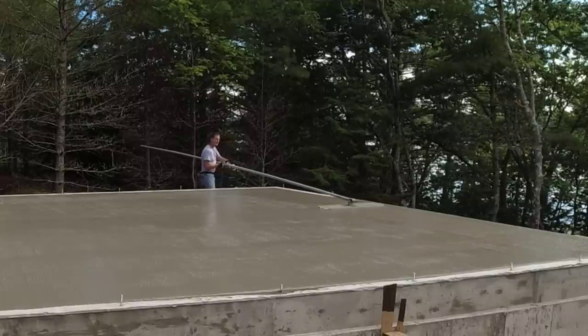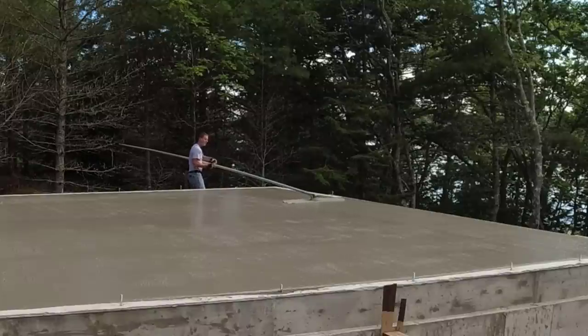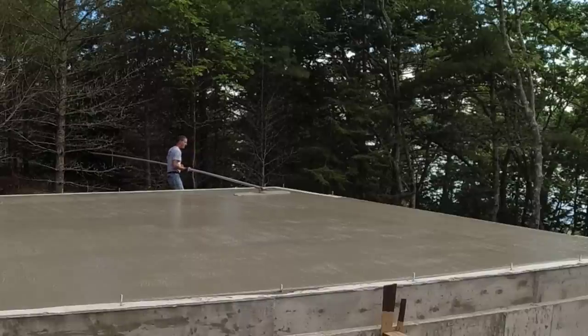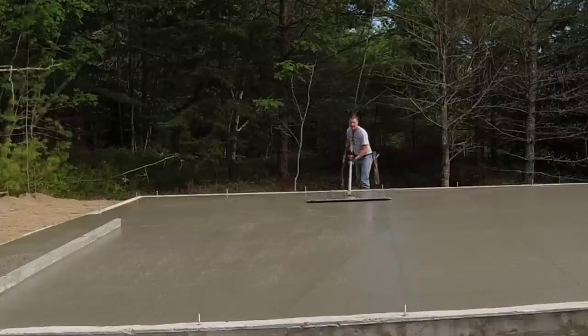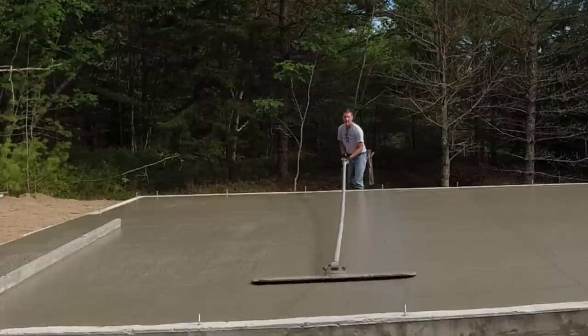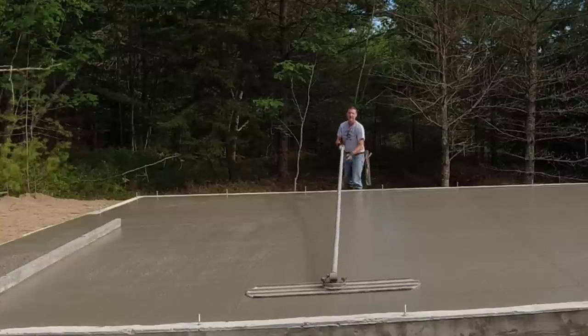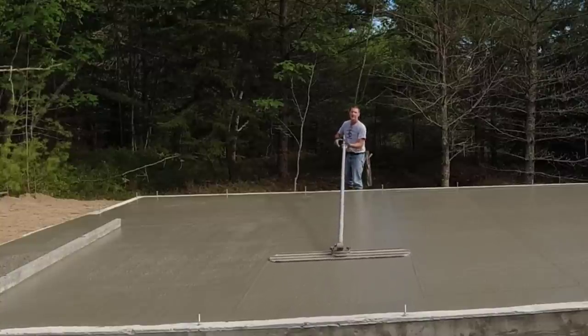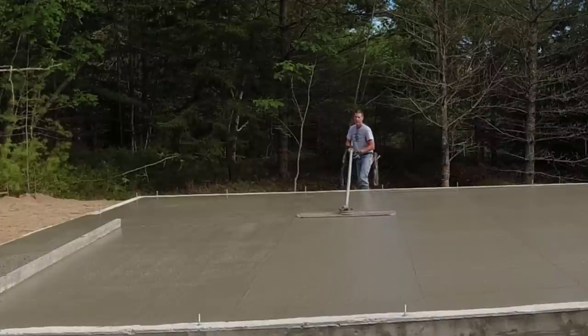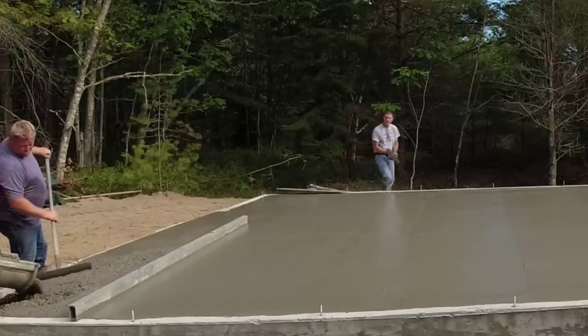The slump that we pour at and the mix design we use makes bow floating really easy. Typically, I'll just go down once and pull it back once, and then I can set over and do the next section. So it makes bow floating quite fast. And it also smooths the surface out pretty nice. So that's going to be, an hour and a half from now, the surface that we'll power trowel. And it just makes power troweling a heck of a lot easier if you don't have a bunch of ratty looking spots on it.